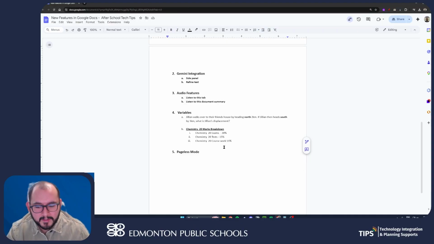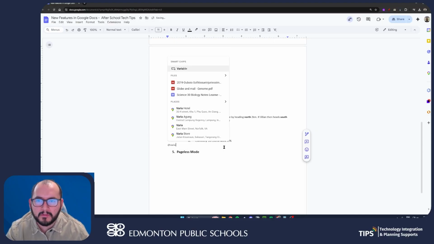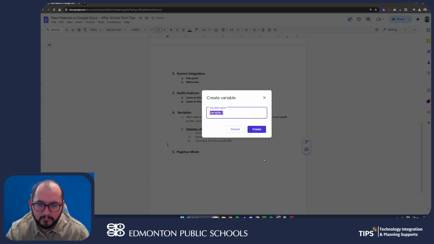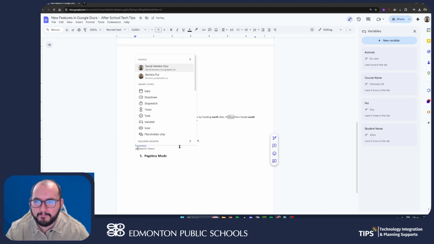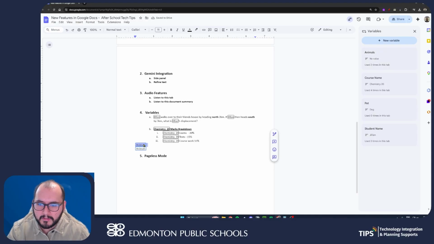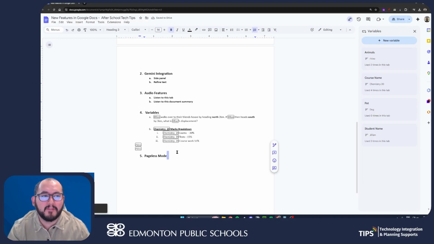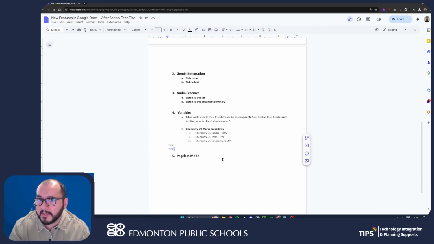How do I create building blocks? Well, I can just start typing @ to get that menu again, and if I type variable, I can add a new variable or select existing variables. So let's say, for example, I want to do a new variable that says animals. And now every time I add the variable animals, and I change this, I can change this to rhino. It's going to change all of the instances of that variable. I even have a little side panel here where I can change up or create new variables to add into my document. So that's variables.